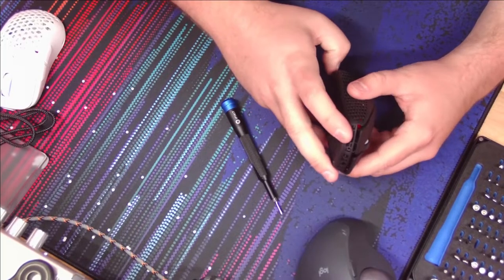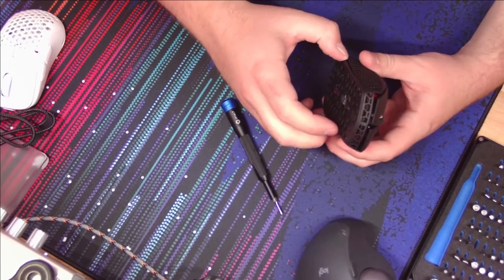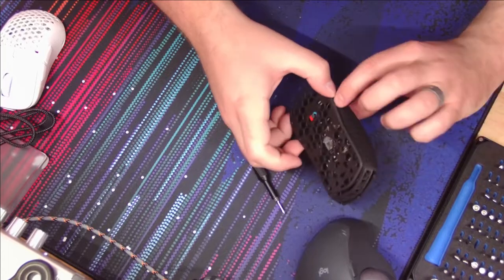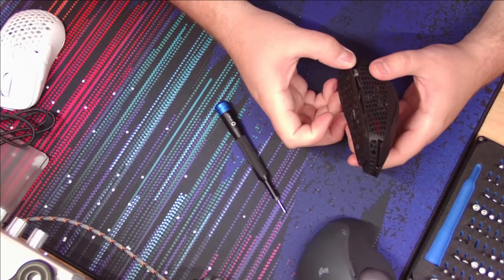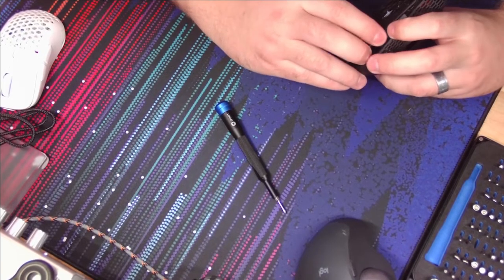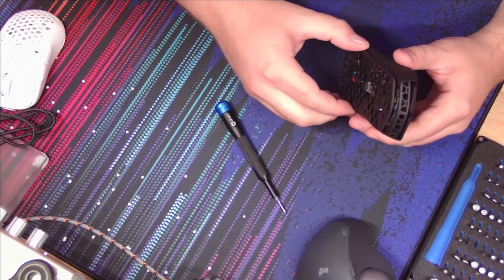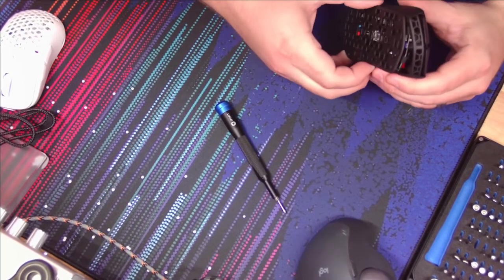Let's see, now the question is, there we go. Okay, so if I start from the front and work my way back to close, then I must start from the back and work my way front to open. Which does seem to be working rather well. We still need to do a little bit of bending here to get it to clear the PCB on this side. There we go. Okay, we've cleared that side. So now we keep working our way. Can we clear the rest of the case without breaking anything?